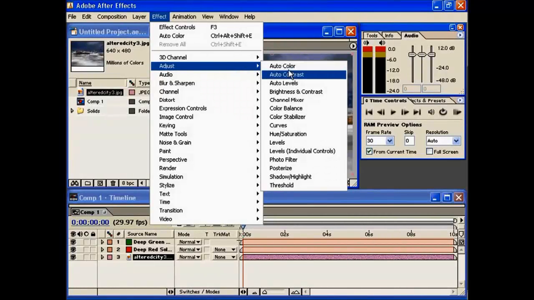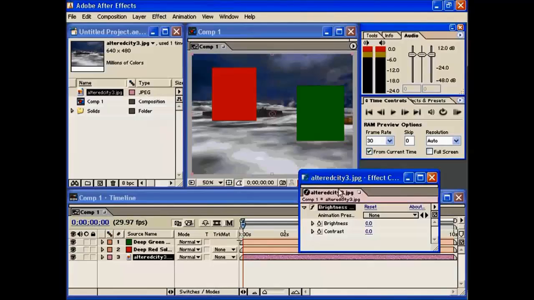In the Adjust category, we have most of our color correction tools, and this will change the color and the contrast of our actual image. If you see here, I go to brightness and contrast.